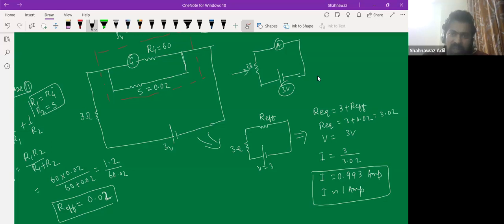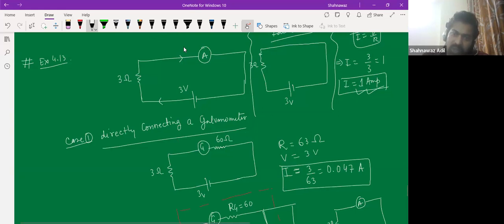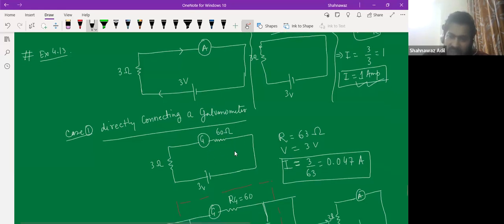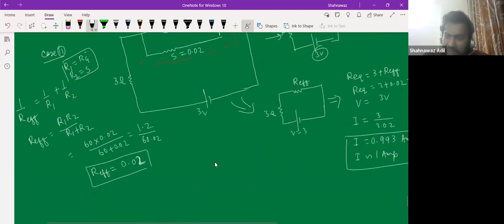So that is why this clears our answer. That is why this question is very important. Why don't we use the galvanometer directly? The answer is that the galvanometer has a very high resistance. This is the first reason. The second reason is that we will not get the reading of current correctly. These are the two main reasons that we don't use the galvanometer directly as an ammeter. We connect a resistance parallel to it, which is called a shunt resistance, and this has a very low value so that we reach the ideal case.